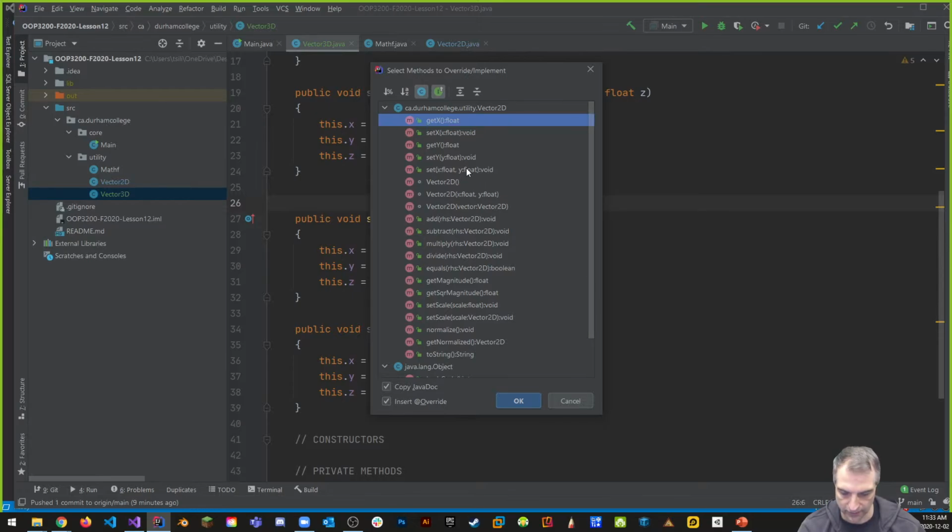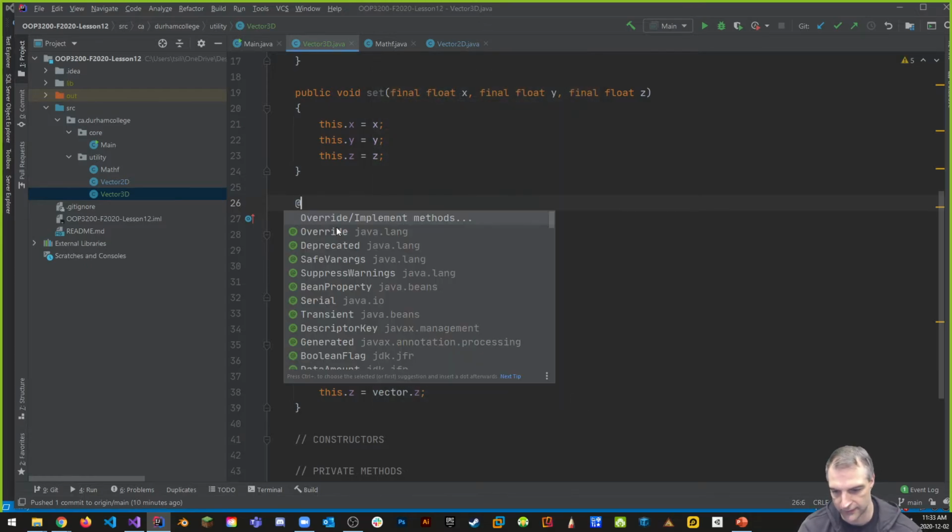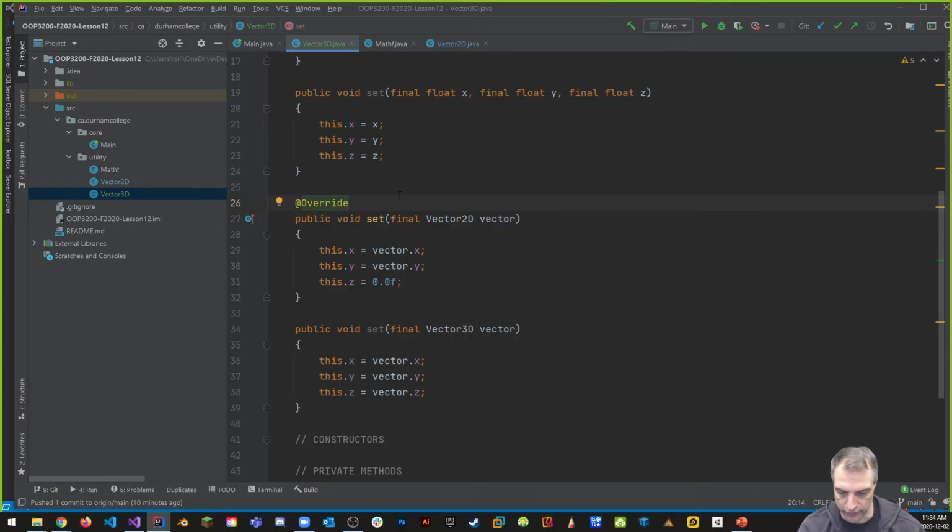If I start typing at override, it does that for me. It says copy javadoc and so on, or just set the at override in there. So at override is what I want, which flags this as something that I'm overriding, right?